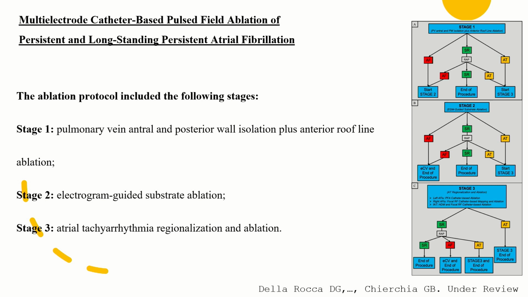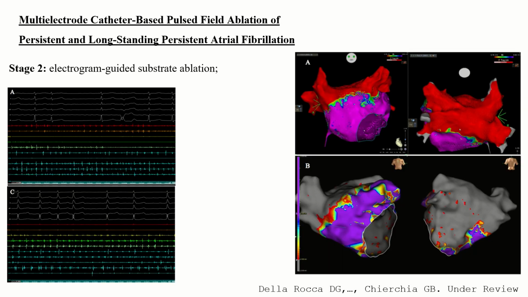We then, stage 2, if the patient goes into an atrial tachycardia, we map the atrial tachycardia, of course, with a mapping system and with entrainment maneuvers from the splines. But usually we go to stage 2, so we continue ablating the electrograms, as you can clearly see now. You see the map on the right side. These are very extensive maps. This is a matter of discussion, but we do have excellent results compared to what we would have with our previous methods. And we feel safe by just going around with the PFA.